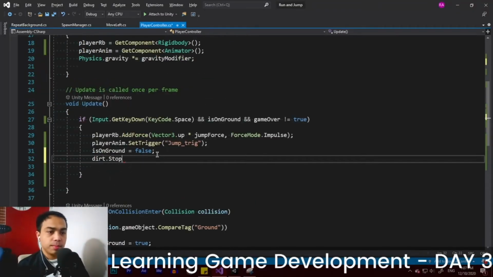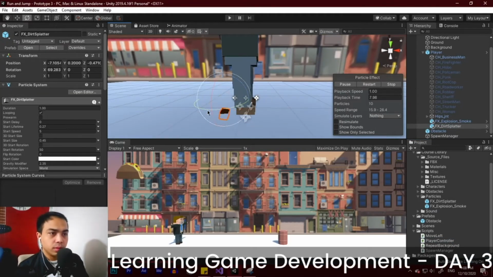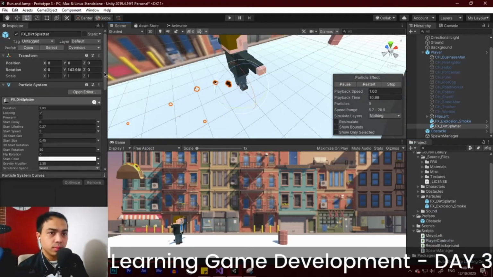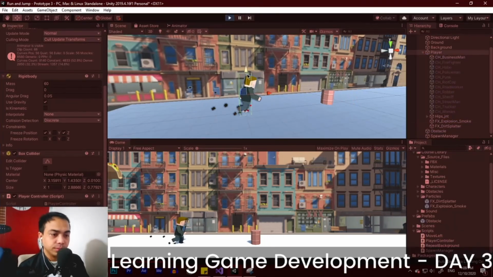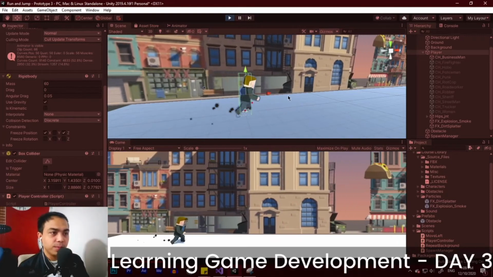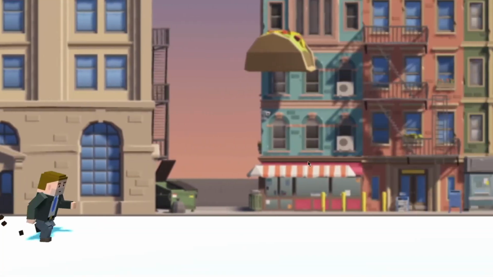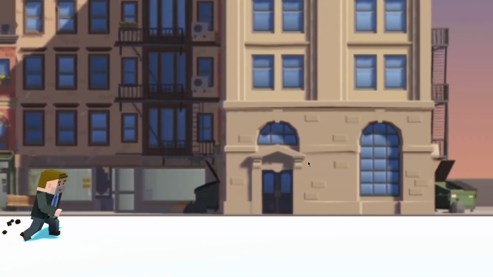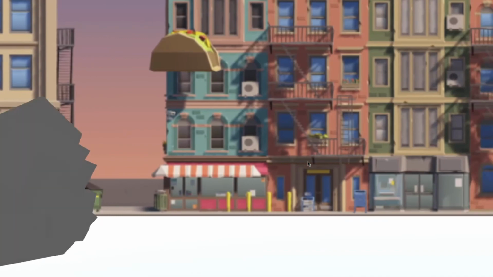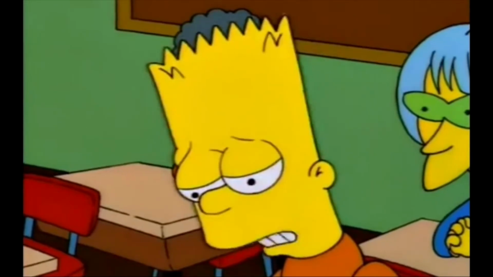Now it's time to add a dirt splatter effect whenever our player is running. So in order to do that, we added some spaghetti codes and dirt particles to our player. And as you can see, there are now dirt splatter effects whenever our player is running. Nice. So in order for our game to have background music and running and dying sound effects, we're gonna do this for one last time. Say the line, Bart! Let's add some codes!